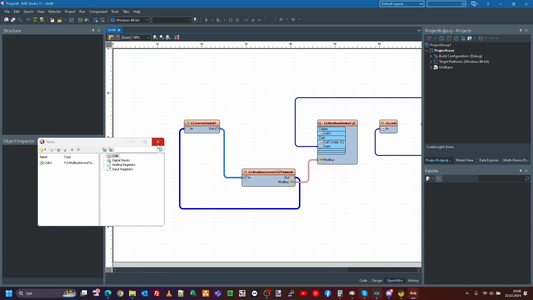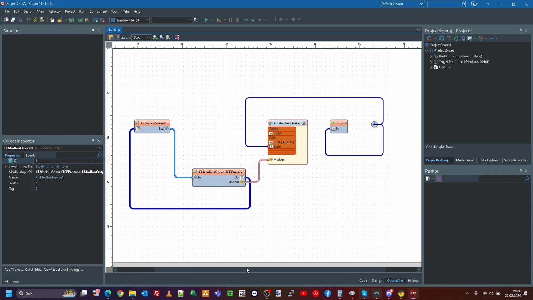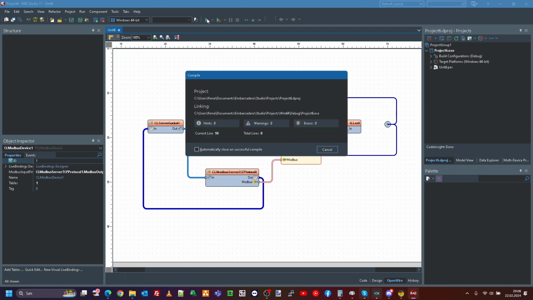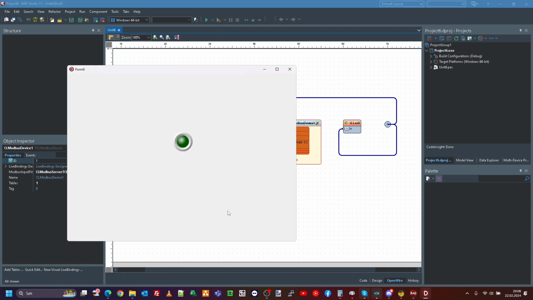Now the Delphi, the Windows program, Delphi is a program for making Windows programs. So when this is made now, it should be ready, and we can press the play button here. It will compile it, and we can see it in the project. Now we have the program ready, waiting on the port 502 for our client to connect.